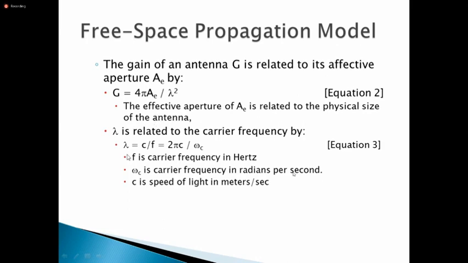Then we know this equation. Lambda is related to the frequency, right? So lambda is C by F. We already know the equation, that is C equals F lambda. So lambda is always related to the carrier frequency. Right. So any other issue with this? මේකත් එක්ක තව මොනවා හරි ප්‍රශ්න තියෙනවද?